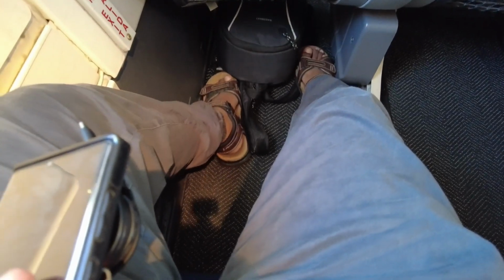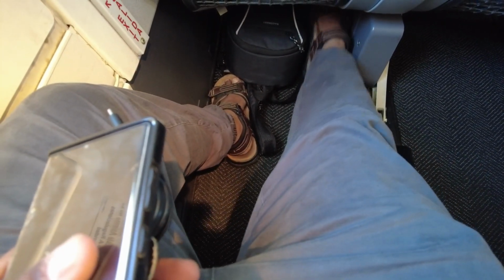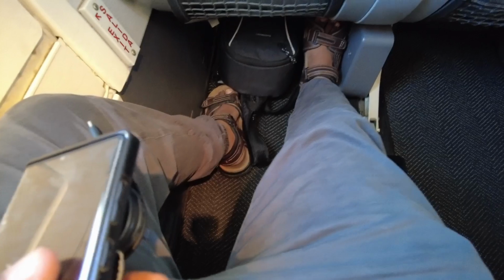It's an exit row. I can't remember the last time I've been in an exit row, but I could do something, but I've almost never been asked to. I also never realized how much legroom there is in the seats. Oh my gosh. I should just get this seat all the time from now on.